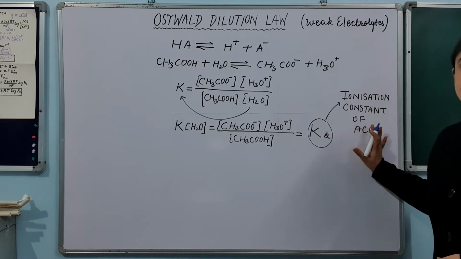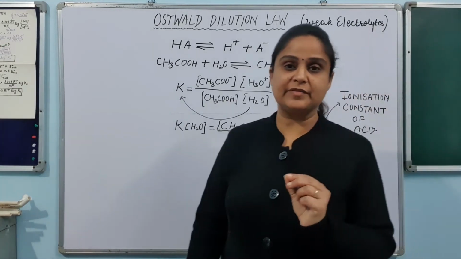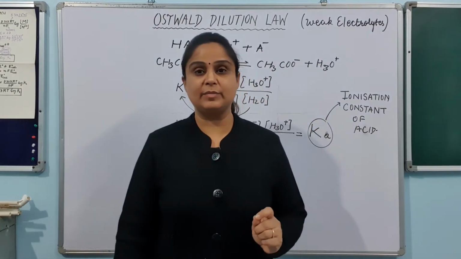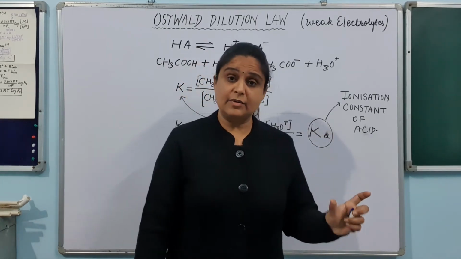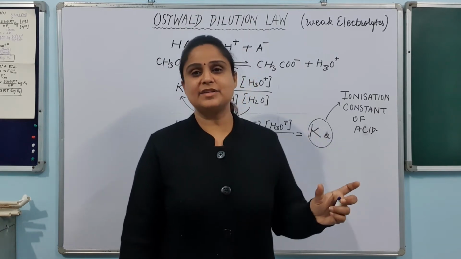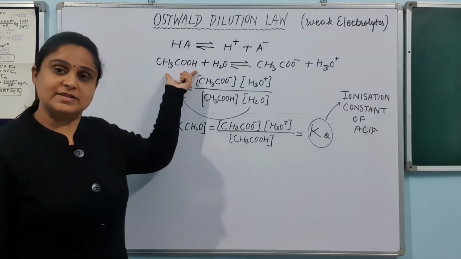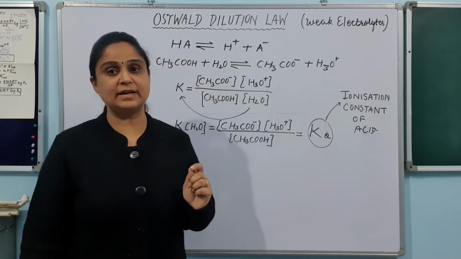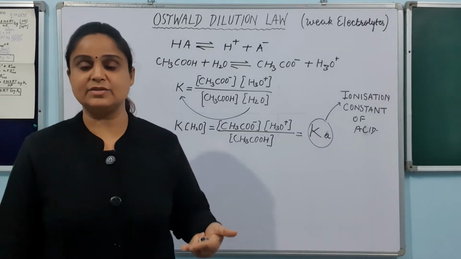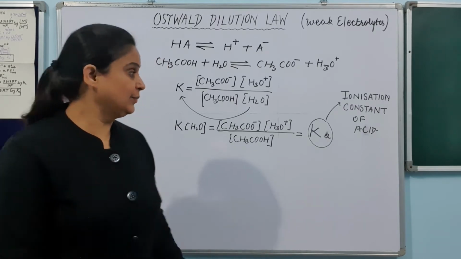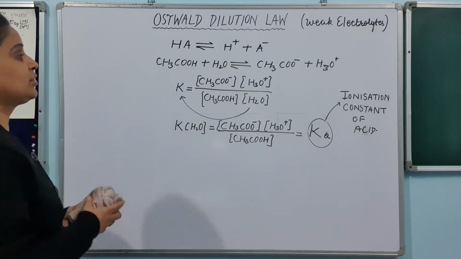Here I am using a term called ionization, which should not get confused with the term dissociation. These two terms are almost alike, but there is a very small difference. If we are talking about an ionic compound, its breakdown is called dissociation. If polar covalent compounds are being dissociated, it is called ionization. We know that acetic acid is a polar compound, and because it is dissociating here, I am calling it ionization of acetic acid. If sodium chloride is being dissociated, I will call it dissociation of sodium chloride to give sodium ion and chloride ion. I hope it is clear to you. Now let us apply the concept of degree of dissociation so that we can derive the relationship which defines the Oswald dilution law.